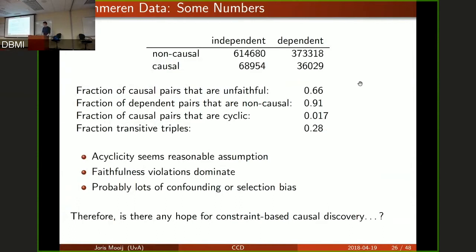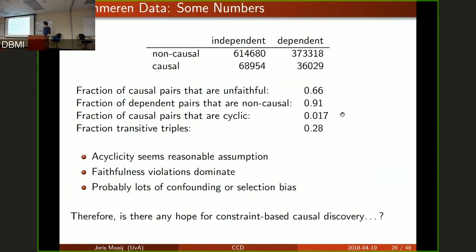And then I did this simple analysis of the data where basically for all gene pairs you can look: are they independent or dependent, observationally speaking? And are they causally related or not causally related, by looking at the intervention data? Then you get these numbers by doing arbitrary thresholds here again. So the numbers are very much threshold dependent, but these fractions are less dependent on which thresholds you choose.